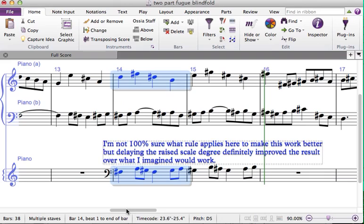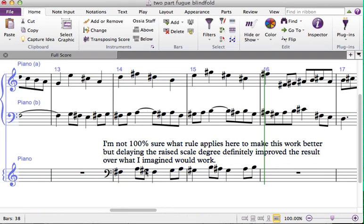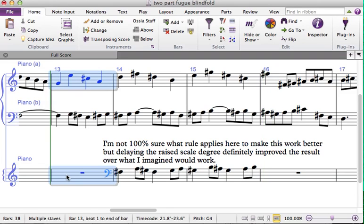Just seems to me like this raised scale degree is better to save for later in the bar. So I'll play it from here, I guess, because it's a little easier to hear from.